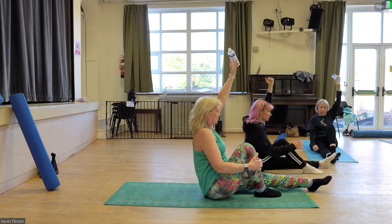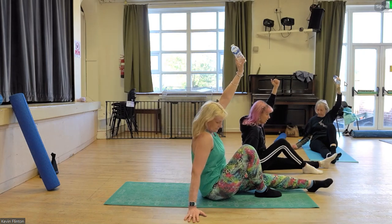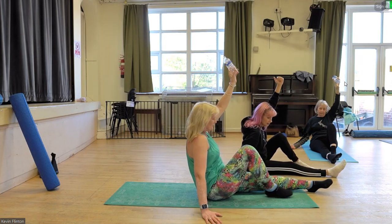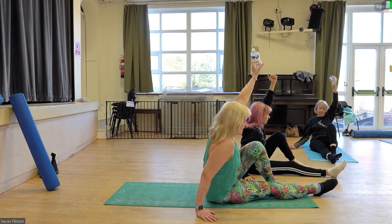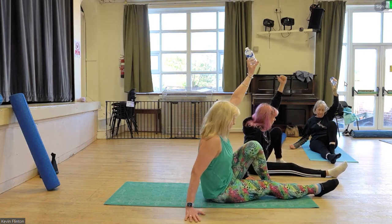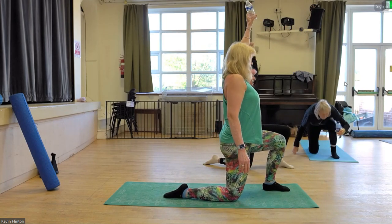Very good. Right, so from here, we need right hand, left hand on the floor, in alignment with your left hip. We need to find the position of that foot. Right arm, right leg. Same arm, same leg. Sorry. So we need to press through your right foot, left hand, lift yourself up and drag this left leg to 90 degrees. Well done. Excellent. Yeah, I know that's a hard one.